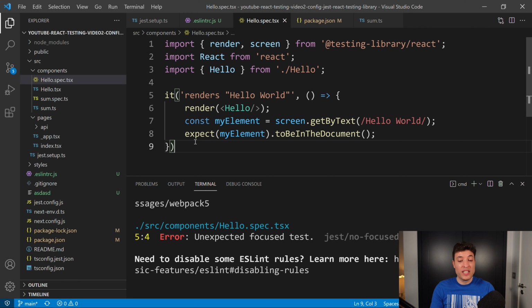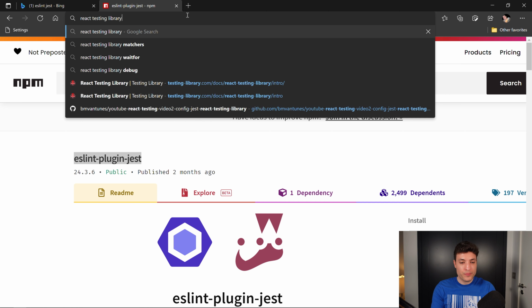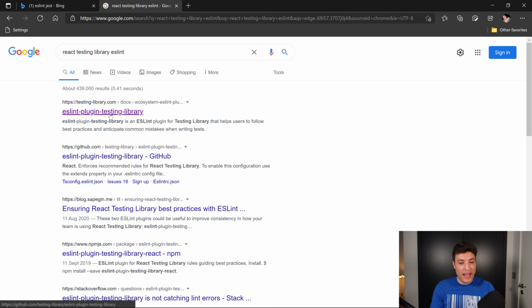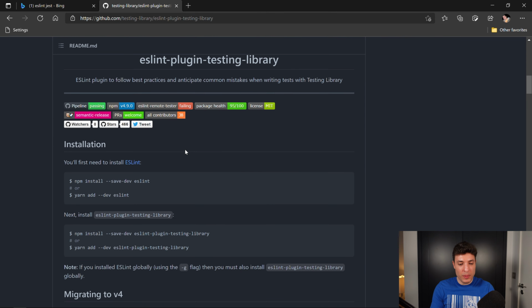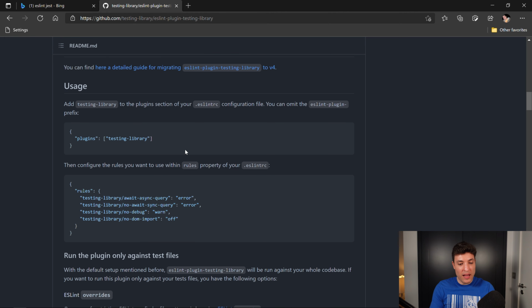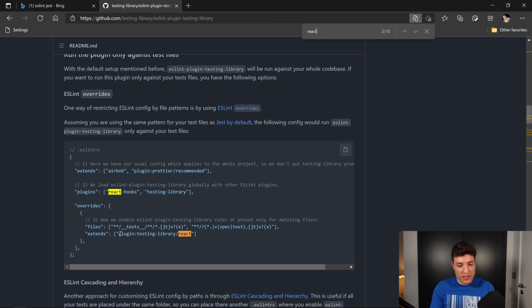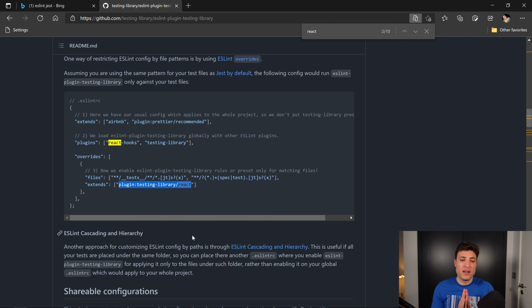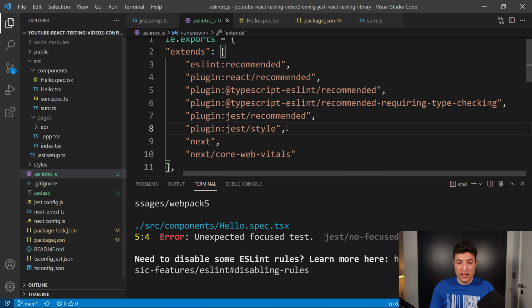Now, the one that will give you even more benefits will be React testing library eslint, okay? And this one, we can go directly to their GitHub page. And in their GitHub page, they already explain how we can do that. And they have one called the React one, which is this plugin testing library React. And this one already has some rules from Jest DOM, and sorry, not just DOM, testing library / DOM. Okay, so we have all the things that we need in this one.